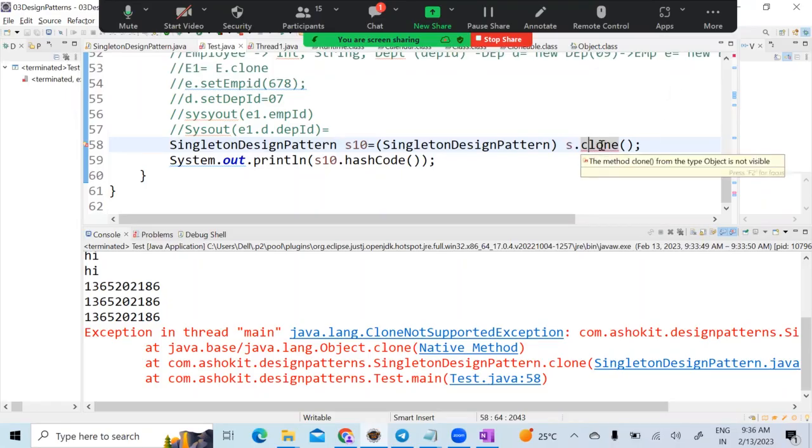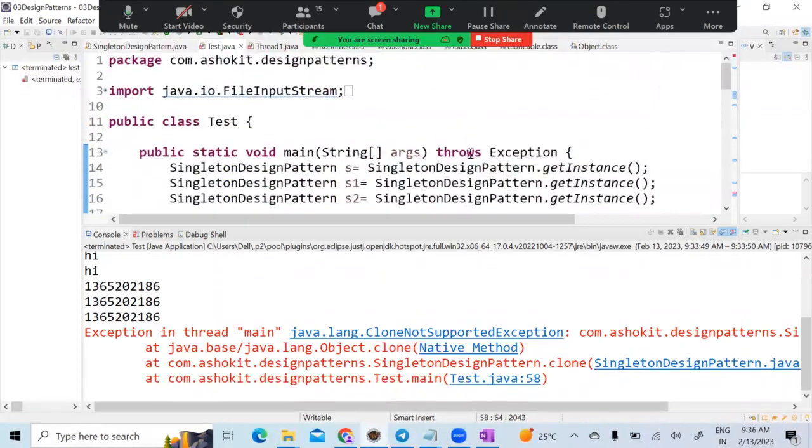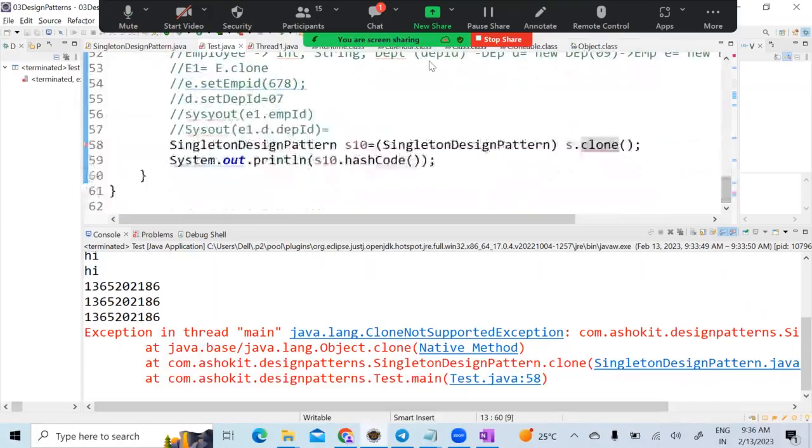It is not telling you class not found. Look at here. My throws is having an exception. It's a parent type. So can I say that I have handled it by the throws keyword? Yeah, you handled it. Yeah, that's Rachana. You are right.